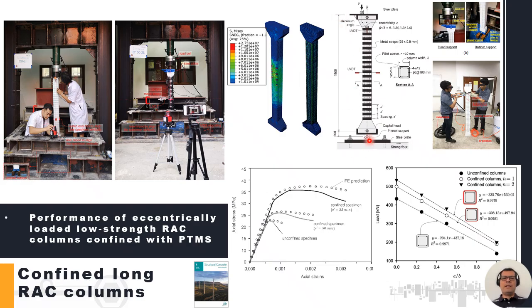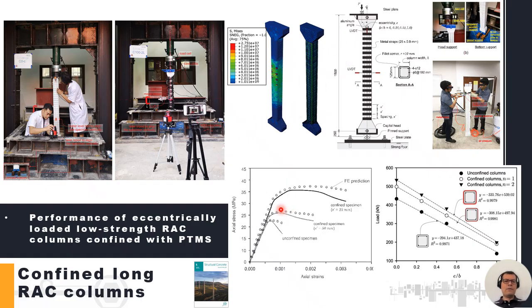And if you see the setup here at the bottom, this is the column element. There is a hinge here at the bottom, and then here at the top you can see the load, which we started applying eccentrically. So we had specimens where the load was perfectly at the center of the column, but then we started shifting that load to produce some eccentricity and see the effect of the eccentricity in the response of the columns.